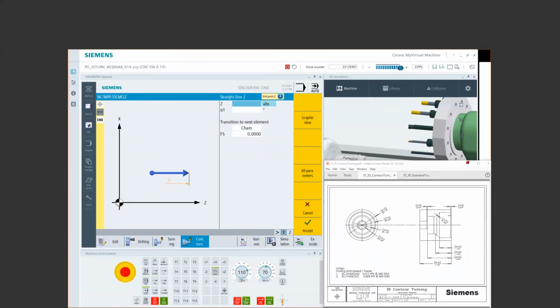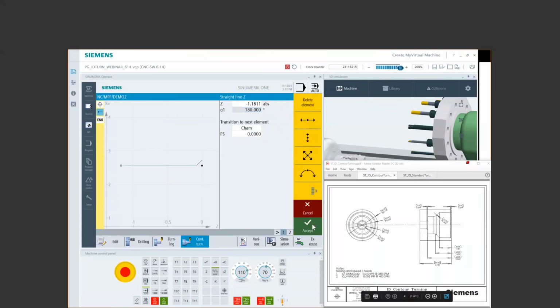So this is just the next line move back in Z. That's a negative 30 mil, so we'll convert that to an inch value. I don't need any chamfers or radiuses at the back of that bore, but now I see my nice little chamfer. And keep in mind, this is a slant bed, so it's drawing it on the top because that's where my tool would be coming from, right?